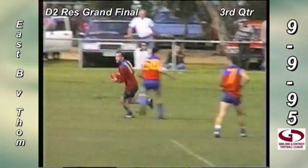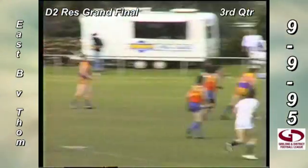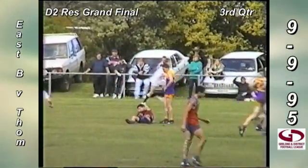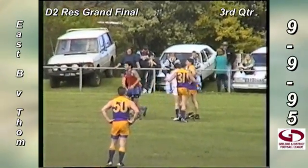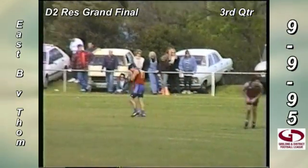Posman regathers though, hand pass back to Kerr, gives ground but gives it back to Franey. He's in the centre of the ground, Dave Franey kicks towards the corridor at centre half forward. Newton! 2 grabs at the cherry, 3 grabs on the way down, and controls the football, and he's well inside 50. He will score from this position, Ronnie Brain, and the Tofik kicks this. It's looking pretty tough for the Thomson Tigers.